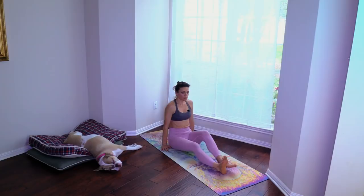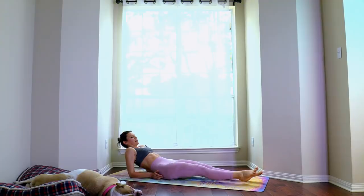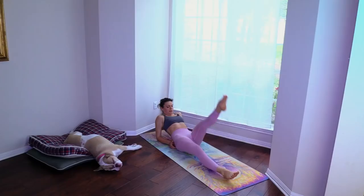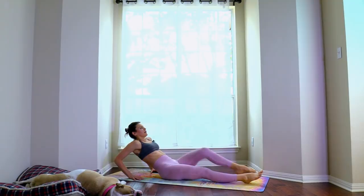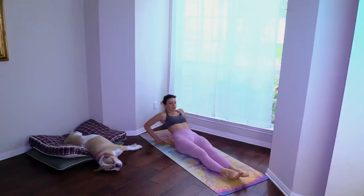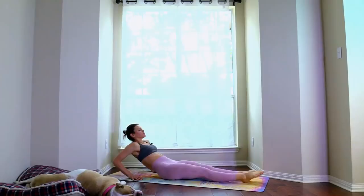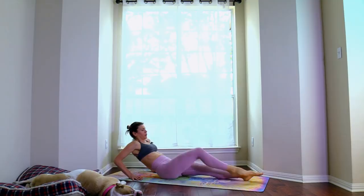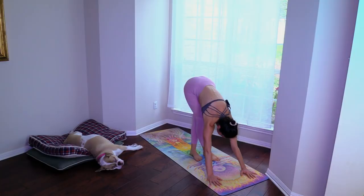Inhale forward, and we're gonna do a quick ab session. Draw the belly in, bring the right knee in, left knee in, really drawing. Right, left, right, left, right, left. You can come up and again alternate, alternate, alternate, alternate. And cross your legs, bring your hands in front, straighten the legs, right leg in front of the left, stretching here with a forward bend.